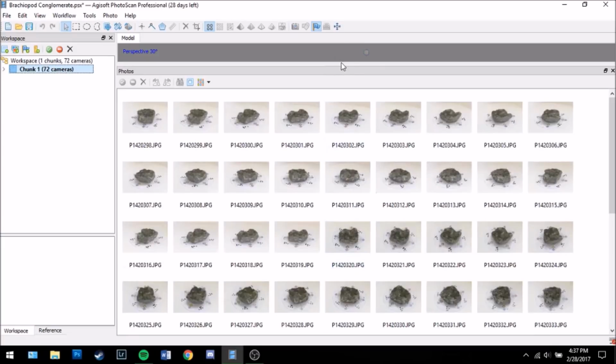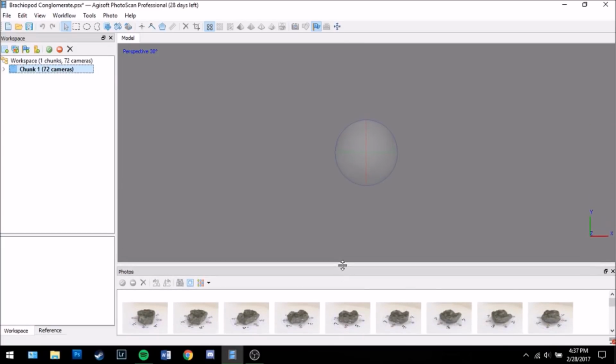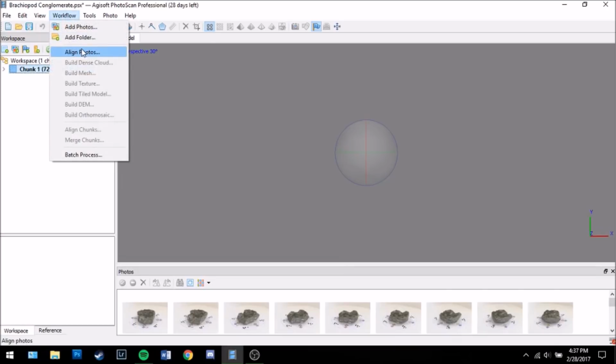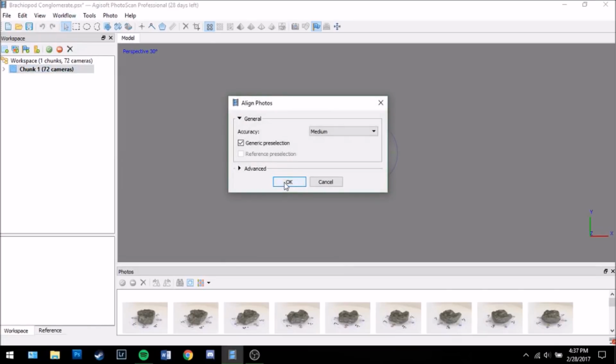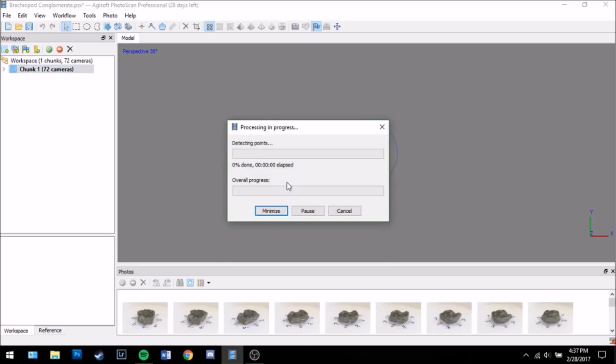They are waiting. We're going to go back up to here, back into workflow, and we're going to align photos. I'm going to keep it on medium and generic just because my computer doesn't have crazy processing power, and I'd like to get through this as quickly as is reasonable.